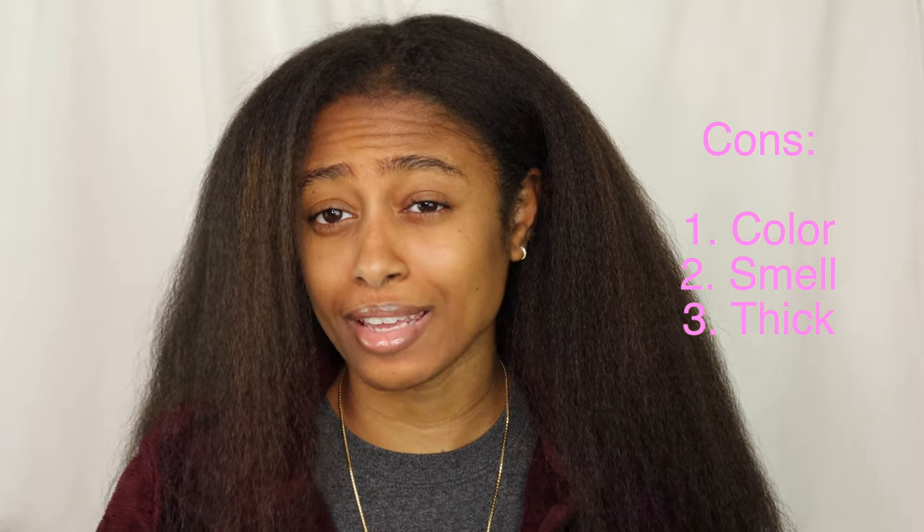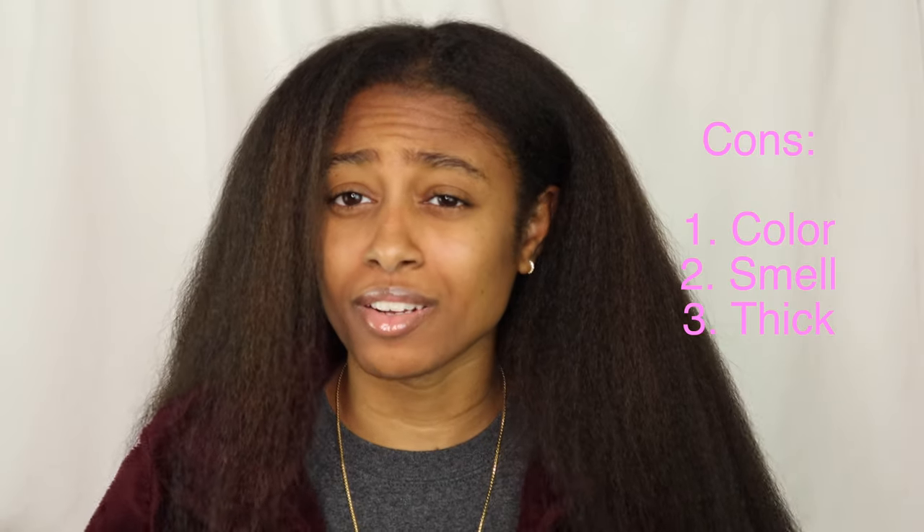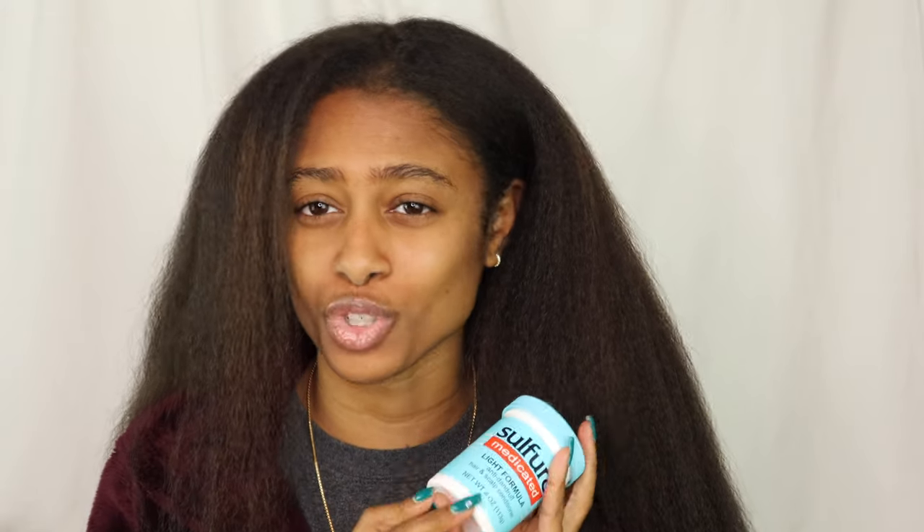My third con is that it's a thick grease. The thicker the product you're putting on your scalp, the harder it is for your scalp to absorb it. Not only is your scalp not absorbing it, but you're wasting product — it just gets on your pillow. I did braids for a month and applied this, and most of the formula was on my pillowcase or my satin scarf rather than on my head, because the formula was just thick.